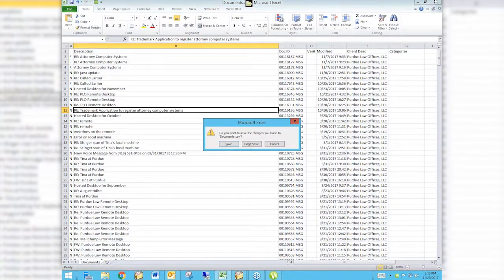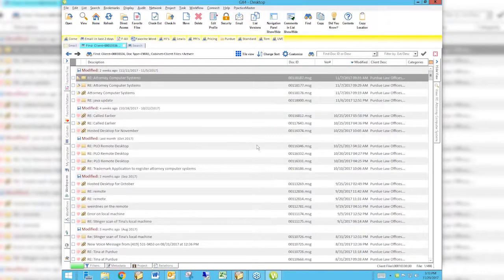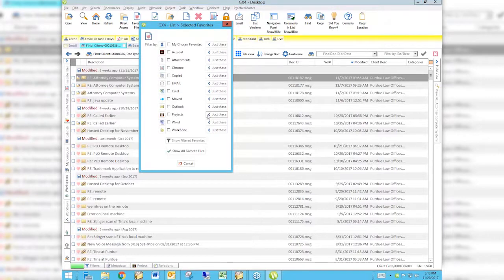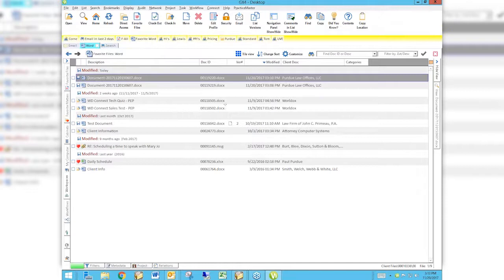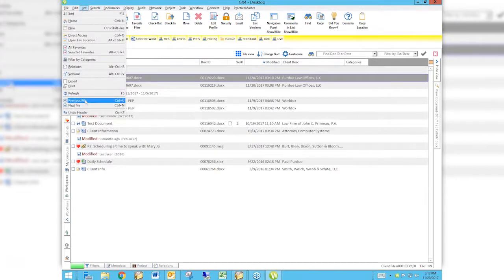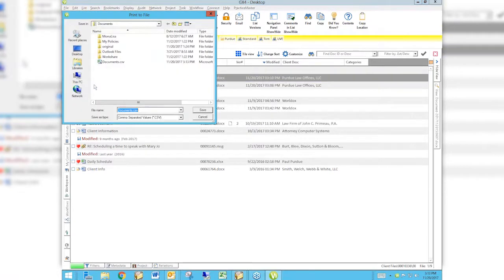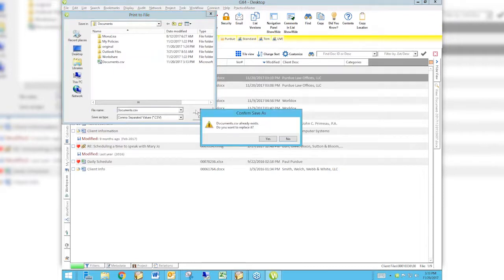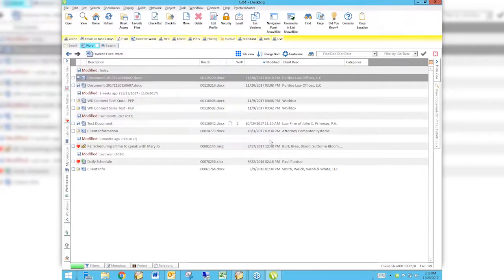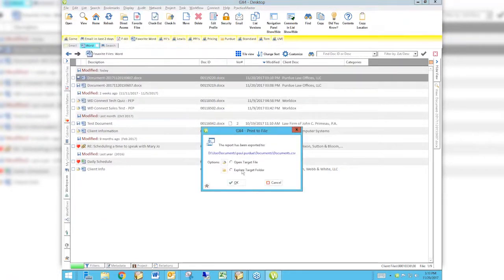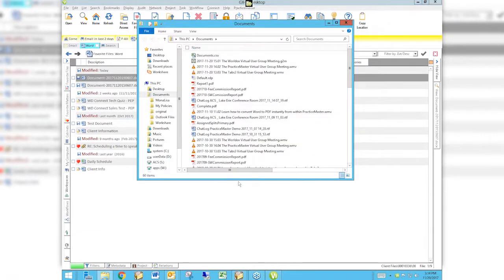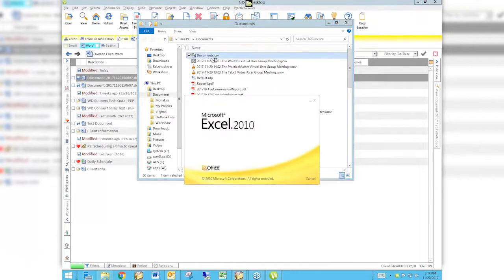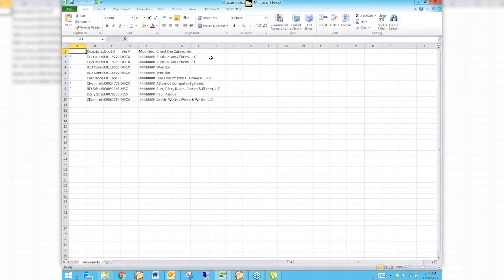It could be anything. Let's say I wanted to go in and say, just my favorite Word documents, and I want to send this list to somebody. List, Export, documents. I'm going to just go ahead and replace it. The other thing that you can do instead of opening the file is you can explore the target folder, which just opens Windows Explorer. And there it is, Documents CSV. And there's that.